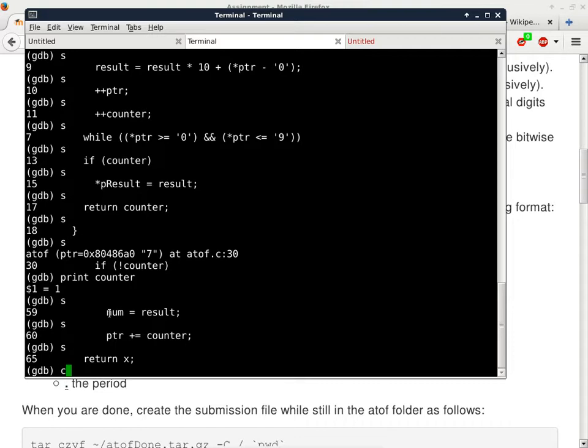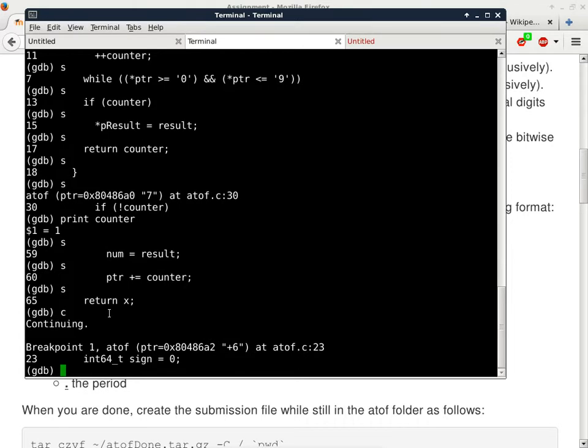Then I'll just go ahead and continue execution until the second call is stopped by the breakpoint. But this time it is +6. Okay, I can see that. The debugger is kind enough not only to show me where the pointer is pointing to, but also the content, assuming it is a string that is null terminated. If it is not null terminated, it will just give you some gibberish after the actual useful content.